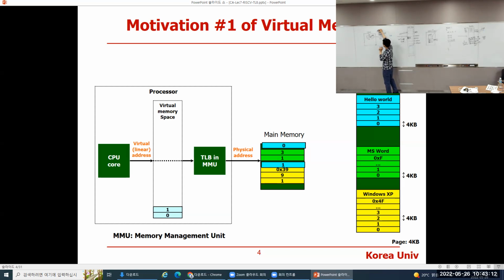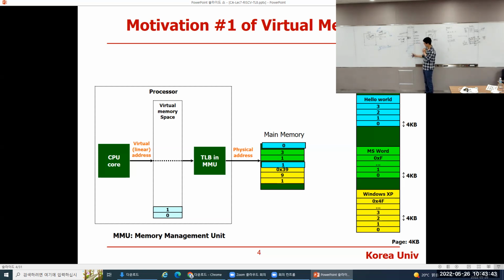Here a million is 1,024 squared. So we have 1 million different virtual pages in this space. Then this page table should have mapping information, so you should have 1 million different entries in the page table.